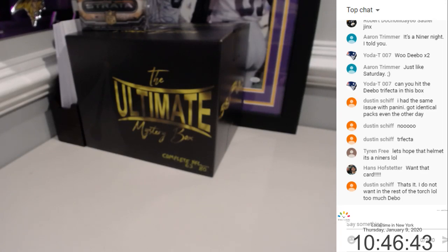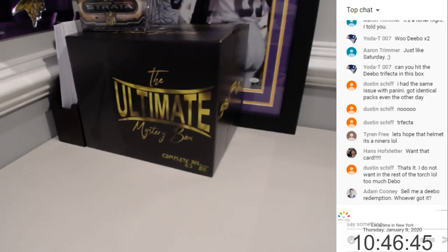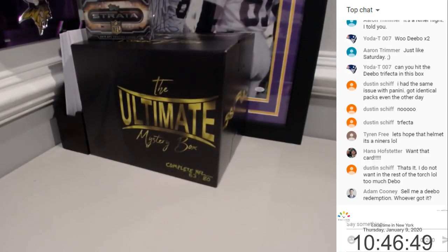Once you get in my store, everybody says, I can't find this listing, I can't find that listing. If you just click on my store, and then once you're in the store, just search Arizona Cardinals or Pittsburgh Steelers or whatever, and everything will come up. And it only searches within the store as opposed to searching all over eBay, so you don't have 9 million results or anything like that.